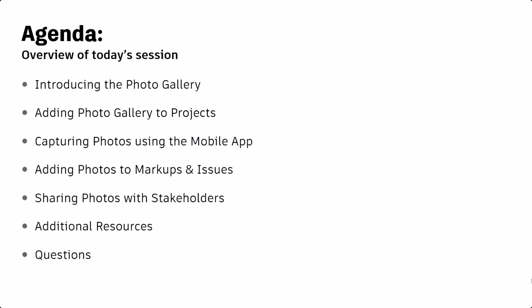We will also look at how we can upload photos to that environment, whether we do it through a web browser or whether we are taking pictures out in the field using a mobile app and having them routed directly into the photo gallery. Once we have the photo gallery associated with a project, we can then incorporate photos into things like markups and issues. And then when we have this repository of photos, we have the ability to share those with stakeholders, whether they be a member of our project or not. We'll walk through how that is done.